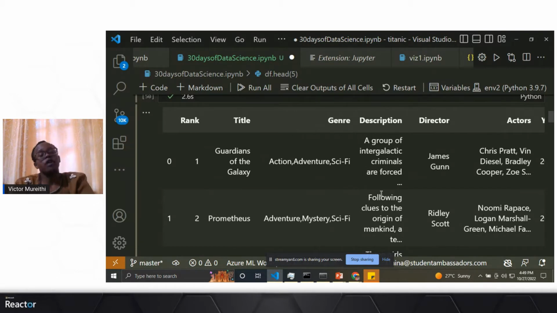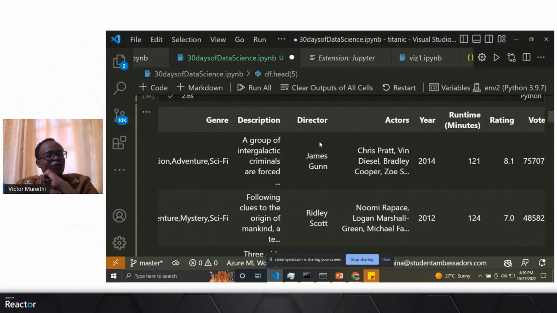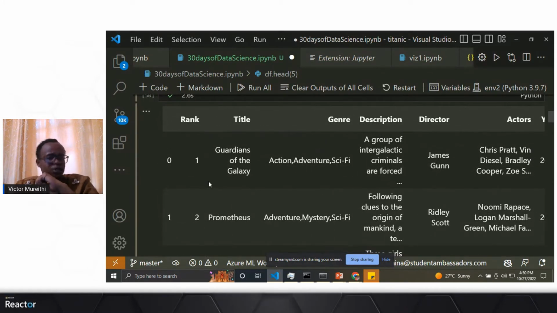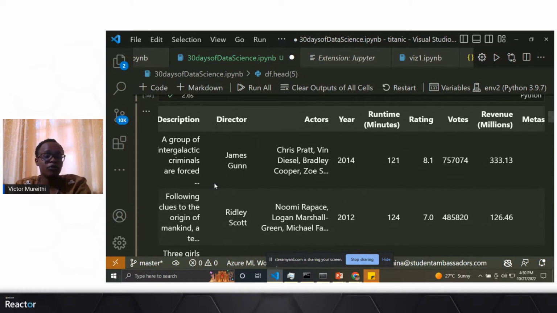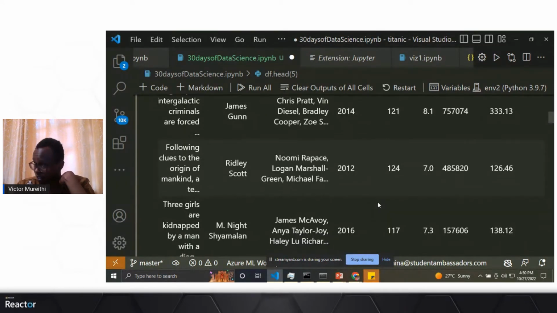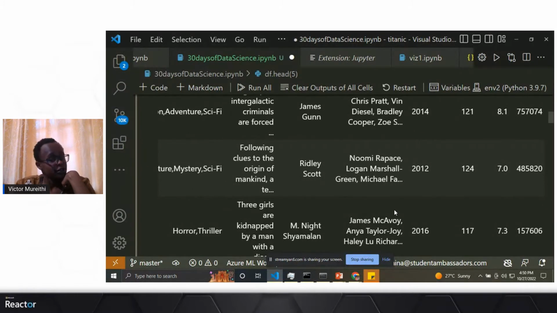For example, there's rank, there's title, there's genre, and all these things. What can we do when we want to check which was the most viewed movie, which movie had the maximum number of votes? Because this dataset is quite big, and going through maybe thousands of records could be very tedious. So what if we use data visualization to assist us to do that?